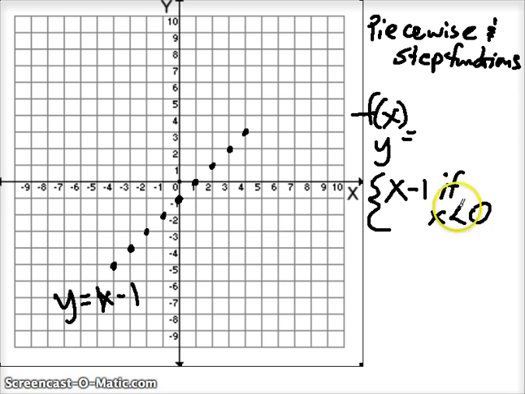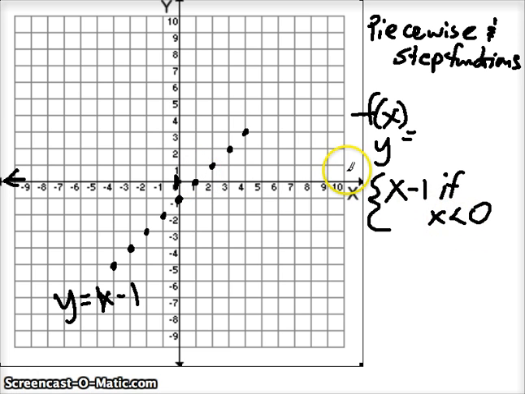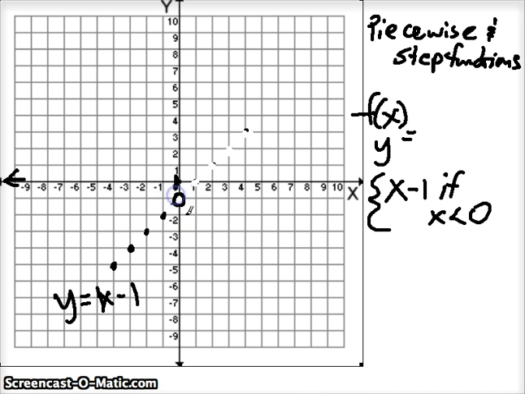Another way to think about it is in terms of domains — x values are domains. If the domain of this line is up to right here and as far that way as we want to go, then the line exists. All of these points greater than 0 don't exist on this line, so we've got to take them away. Open circle means up to that point but not including 0. Our line goes all the way until it almost reaches 0 but doesn't include it, and it continues to negative infinity.